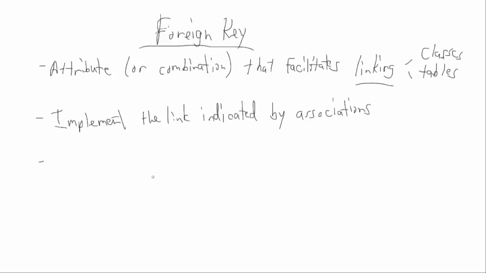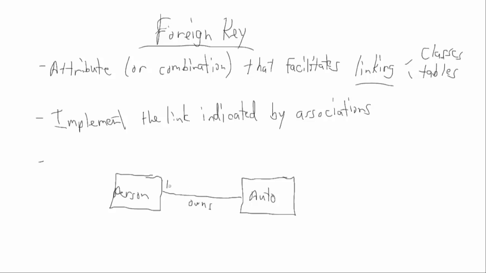diagram. So let's say we've got our person and auto model again. So a person can own 0 to many autos. An auto is owned by one and only one person. One of the attributes that we need to know about automobile is who owns it. So the primary key of that person, whether it be a driver's license number or a unique identifier that we have in our database for various people, that person's ID needs to be an attribute in the automobile class.